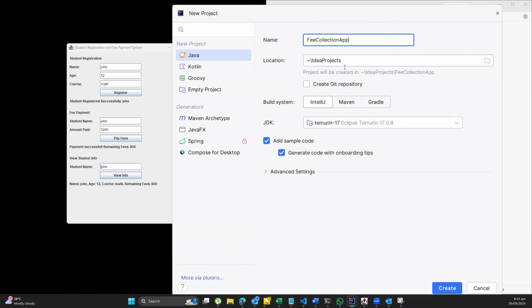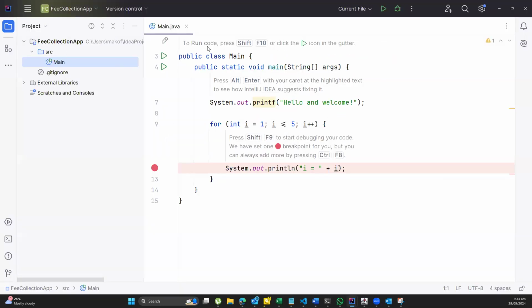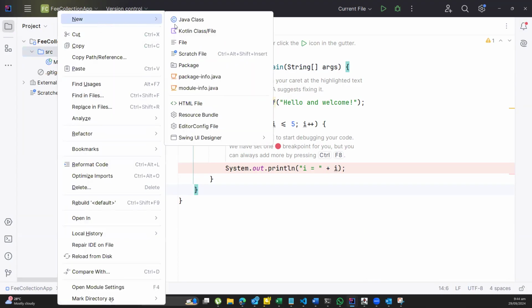Very simple. In here, I would click on create. And then I will have my project being here. Over here, I have my project. You can see I have my main class here, and then I have my SRC here. I have no other files in there. I would right click here, go to new.